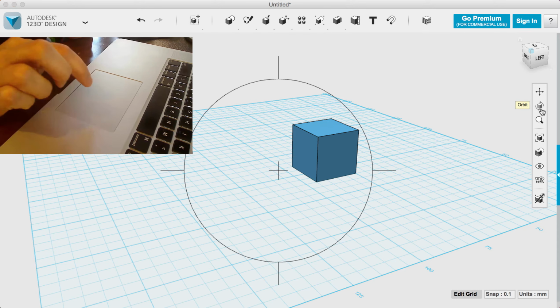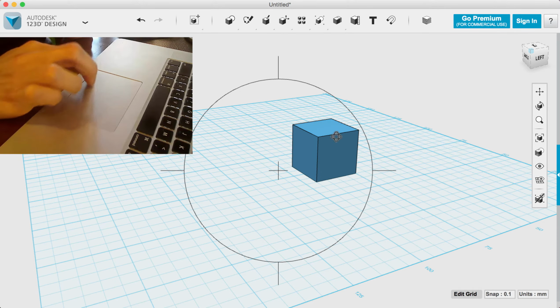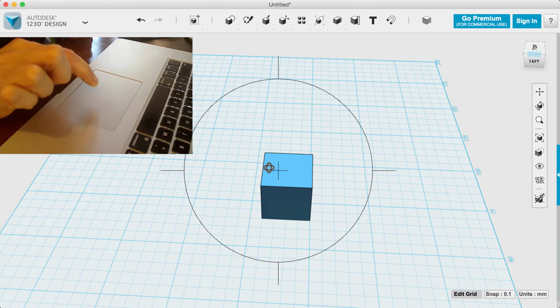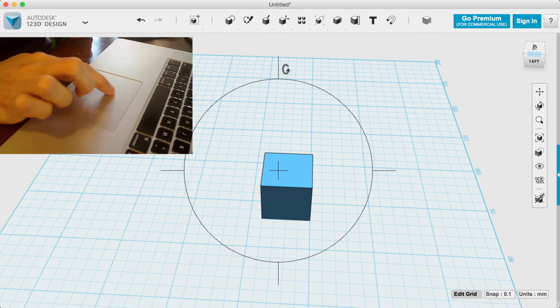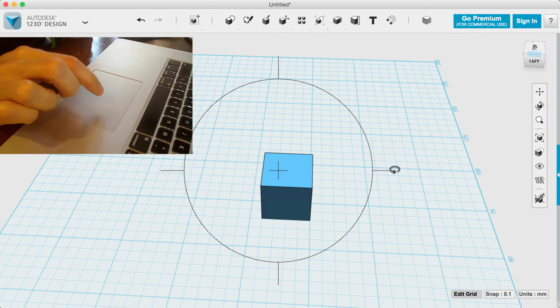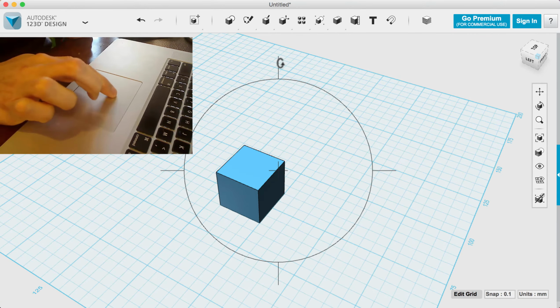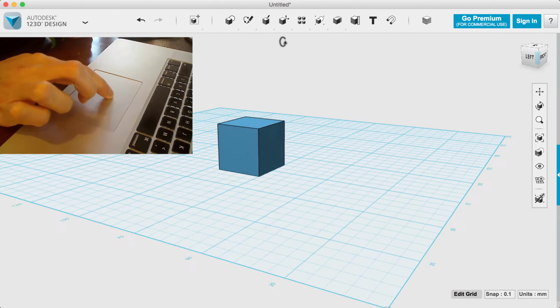I can also do that same move that I did with two fingers pushing down on the trackpad using the orbit command, and that gives me a controller in the middle where, first of all, with one finger I can do the same kinds of moves I was doing before, or I can use these little things that extend out of the orbit to do a move around only one axis. So for example, if I hit this one, it'll move me around the z-axis. Or if I do the top one, it'll move me up and down on the x-axis.